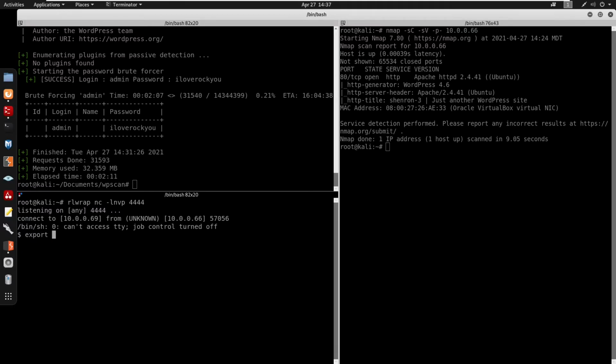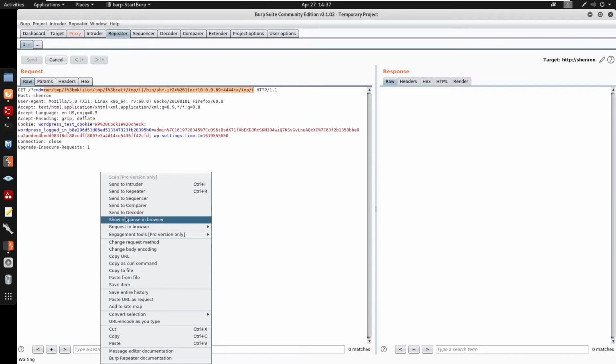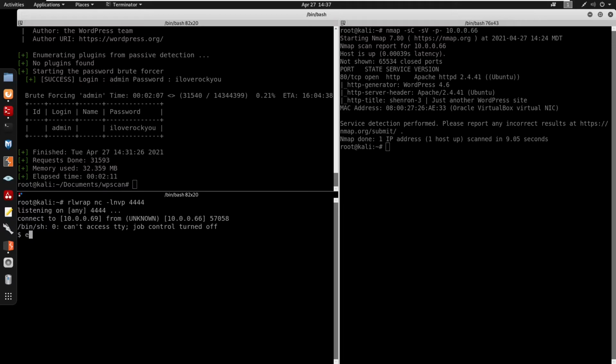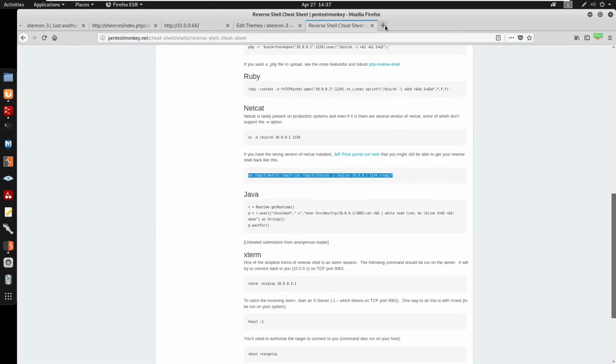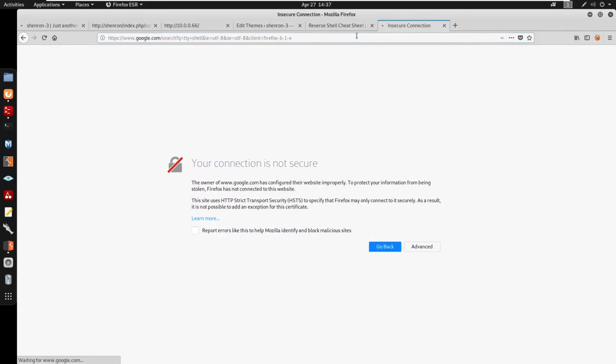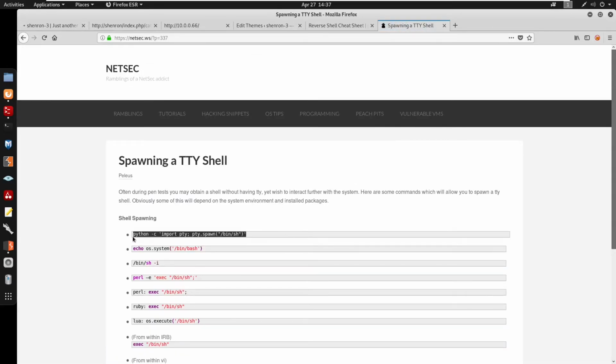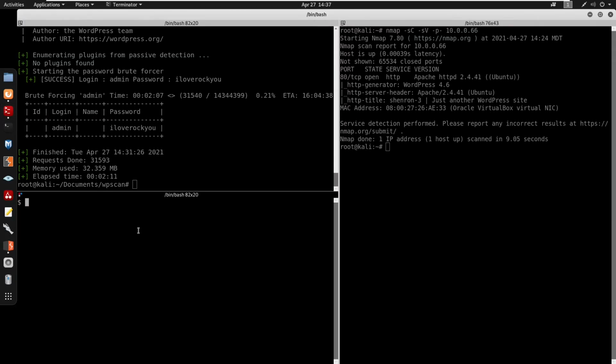And we do get our shell, right? So we can export TERM is equal to xterm, clear this. I think the same way would work if you did the same thing as a POST request. So we can change the request method, send this, and we do get a shell, right? Same thing. So we can do export TERM equal to xterm. Let's spawn a TTY shell. Okay, so we'll just spawn that in, /bin/bash. We'll run this in Python 3.